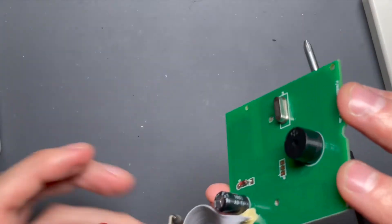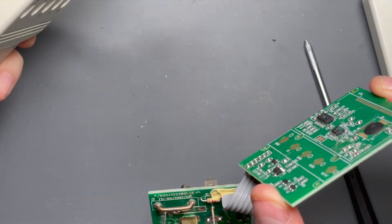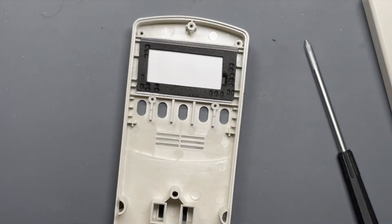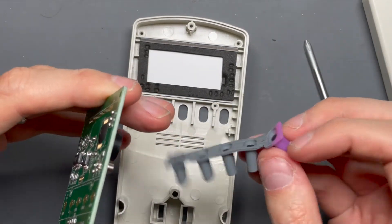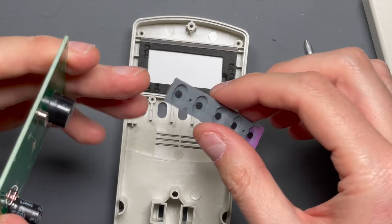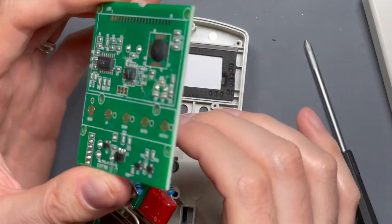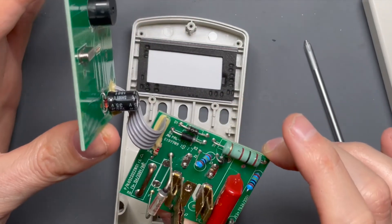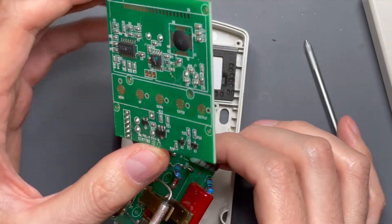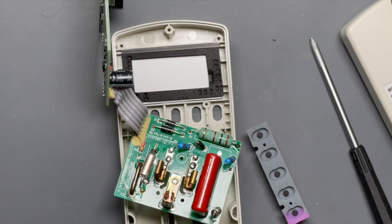It has no isolation, which is fine because you're relying on the enclosure to provide the safety isolation. It has a nice plastic enclosure with membrane buttons that are very long and recessed, so when you're pressing buttons you're not at any risk of touching anything that is line-voltage referenced. The circuit is scaled down for voltage to reduce fire hazard, but as far as shock, this is all referenced back to mains AC. It's an interesting design.